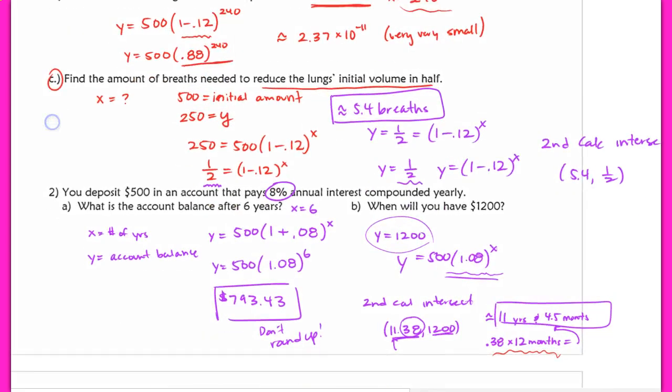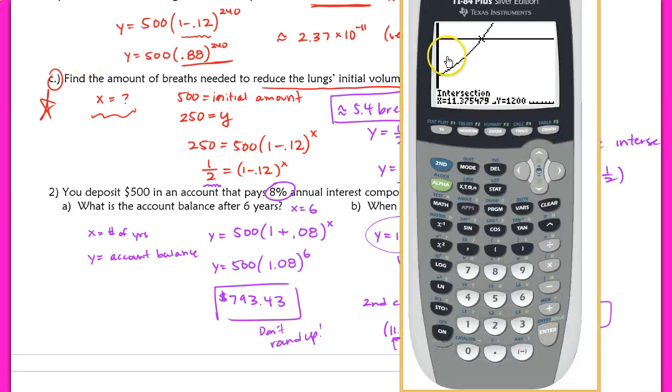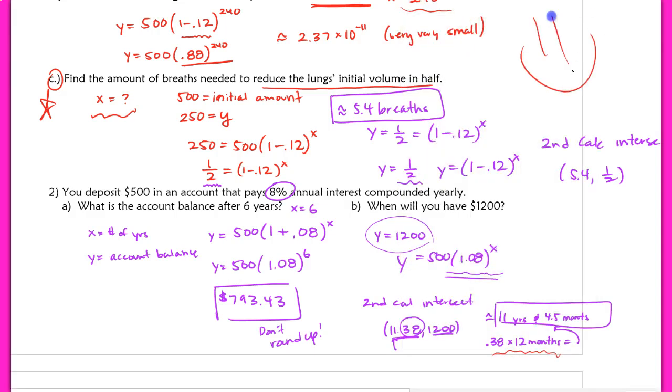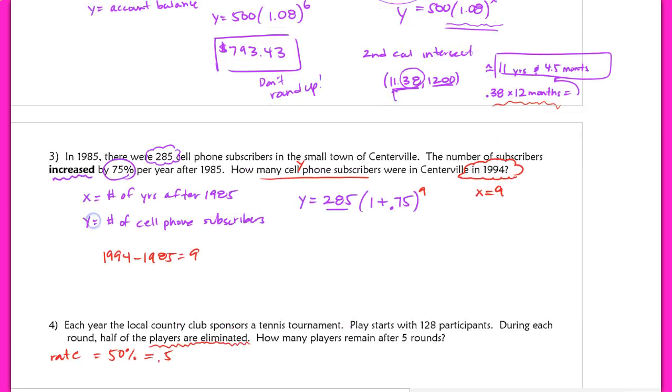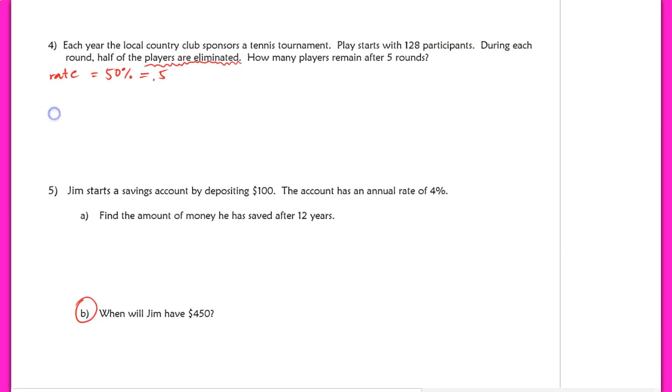Now this is definitely the harder skill. Finding the x value here is harder because you have to go back to your calculator and do this whole idea of finding the intersection. All right? But that's the end of the lesson. Make sure you do practice these problems here. Don't just copy them from the key because you're not going to get anything out of it. So do practice that and make sure that you're ready for tomorrow to work on some additional problems.